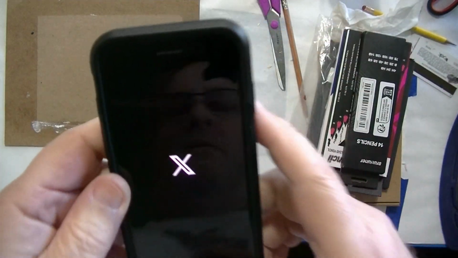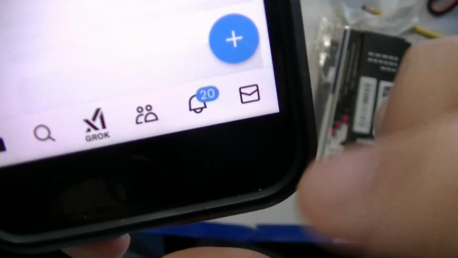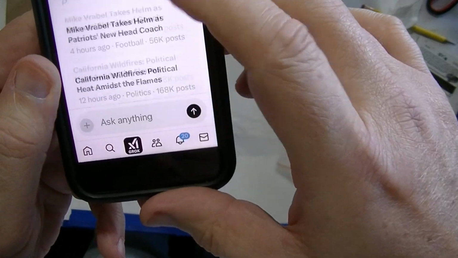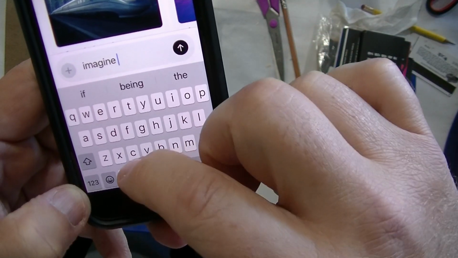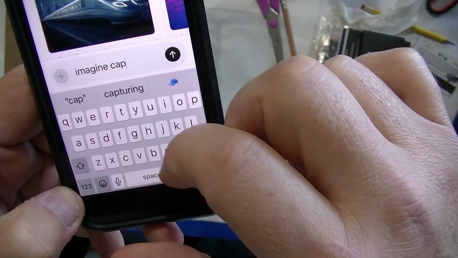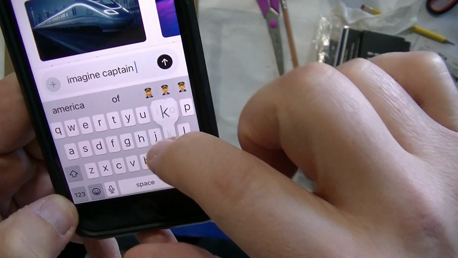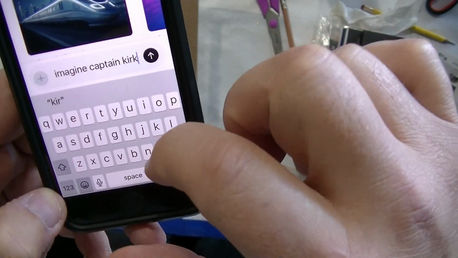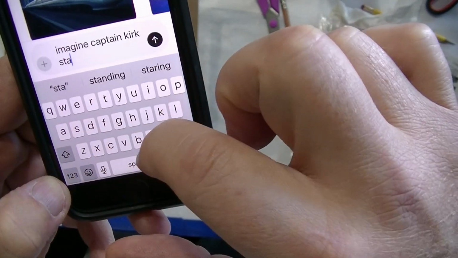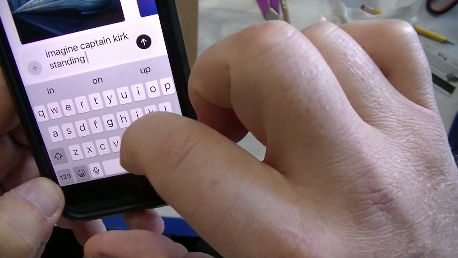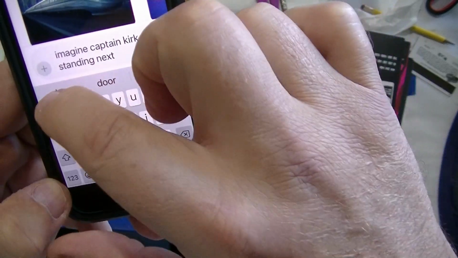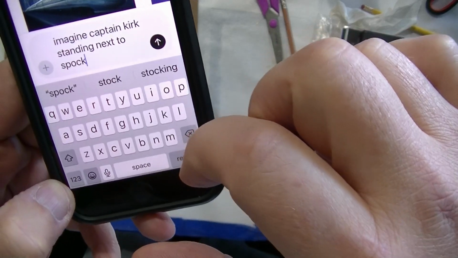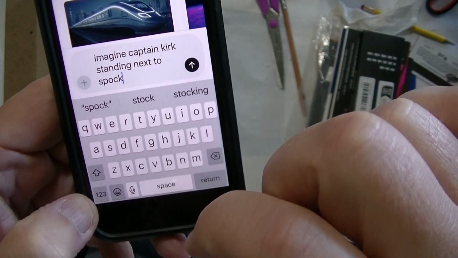Okay, on my phone, I'm going to go to X, which used to be known as Twitter. And you're going to find this little icon called Grok on the bottom there. And what I want to do is make an image. So I'm going to ask Grok to imagine Captain Kirk and Spock, and that Captain Kirk is wearing a hat and it's got this name on there. Just tell it what you want, get creative with your prompting, and then once you finally get something that you like, go ahead and get it onto your PC or whatever you're using to edit your images.